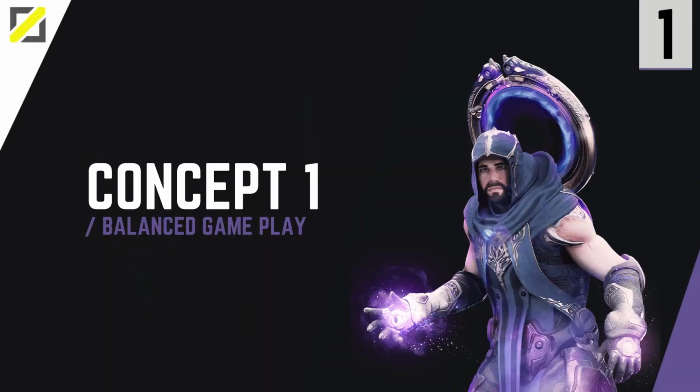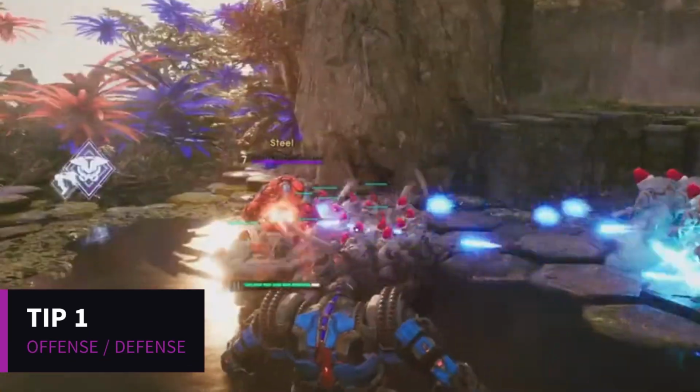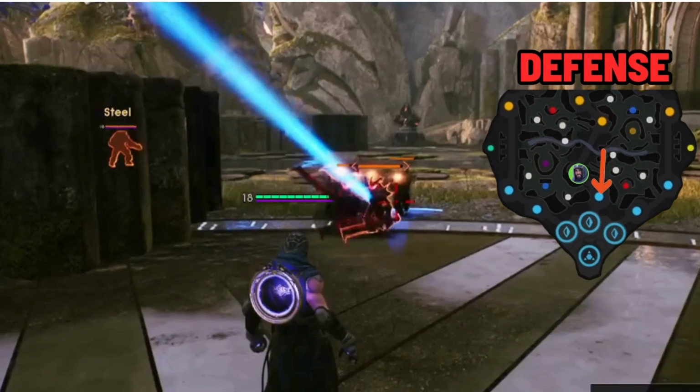The first concept is an easy one to understand, but hard to master. Each mid laner needs to have balance in their playstyle. Most players fall into the extremes when it comes to reckless/passive behavior. Tip number one. Stand behind your minions and implement the offense/defense mentality when minions are pushing towards you.